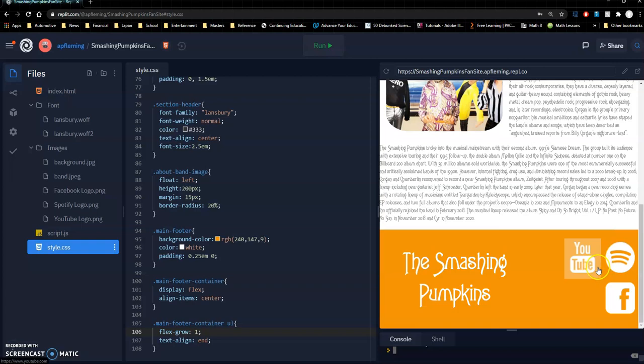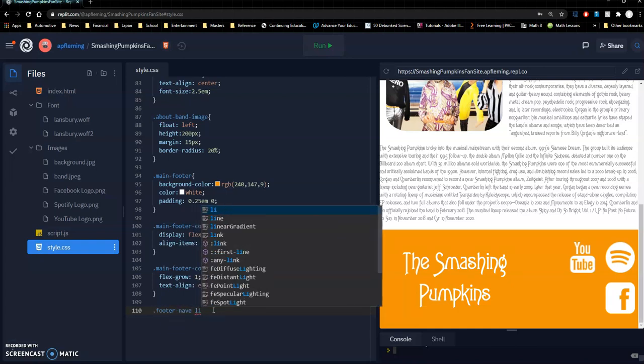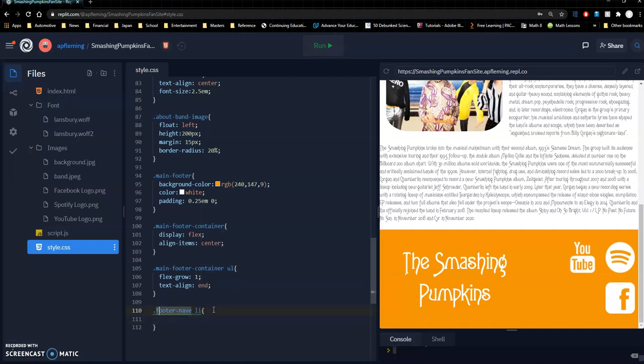Now it didn't quite fit in. We need a little bit more, I think. We just have to play with the sizes of them. So two more things. Dot footer nav, the line items. We'll set the padding here. So we'll get rid of the padding on the top and bottom, and then just a little bit on the sides, so 0.5 EM. And then we'll leave that, we'll do that at the end.